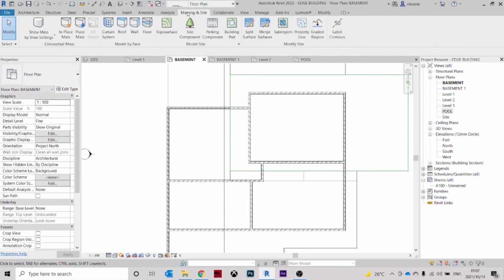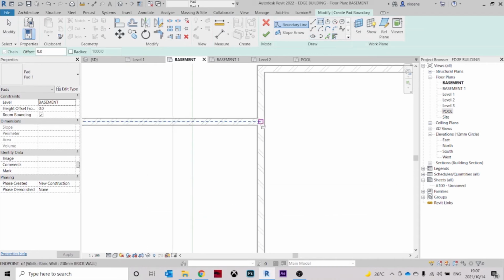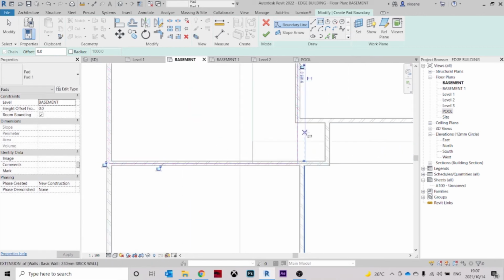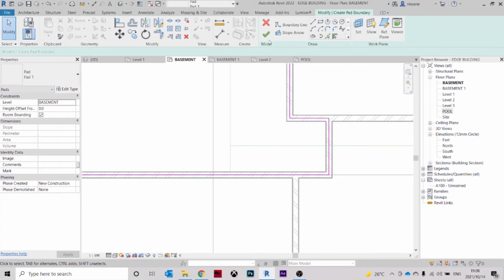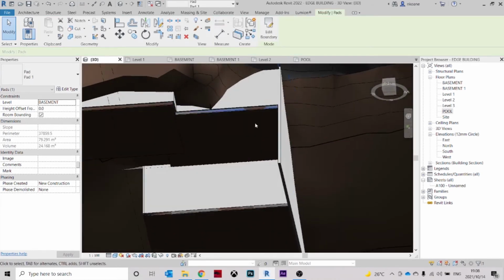So I'm going to go to massing inside, building pad, and I'm going to draw the building pad there. Once I have it, I need to go check.